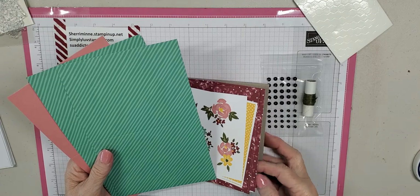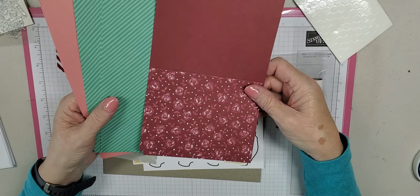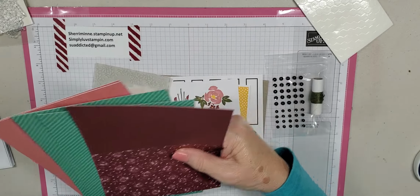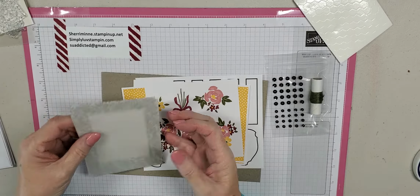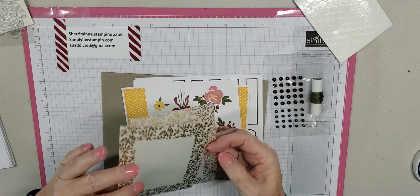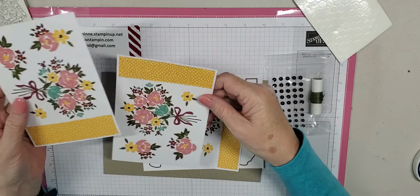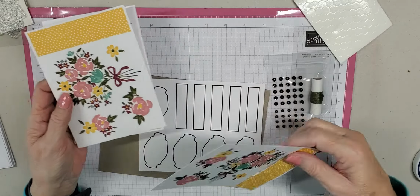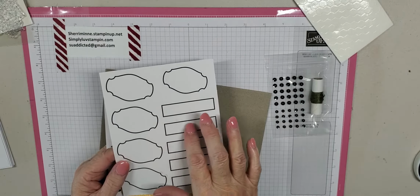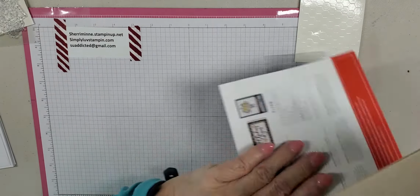What I do when I get one is go through everything and put it in a pile so that I have everything organized and together, and then I can just grab them and make them. Here's some little vellum gold filigree around the edges. Then you get all the punch outs to make your cards. You get these happy flowers, and then you usually get some banners for your stamping and so forth. So we're going to get started and try to make one of each.